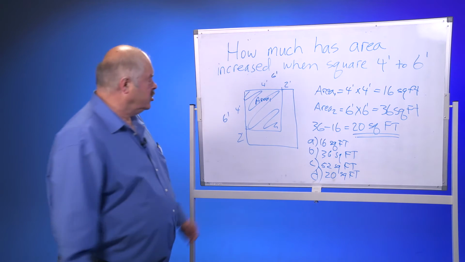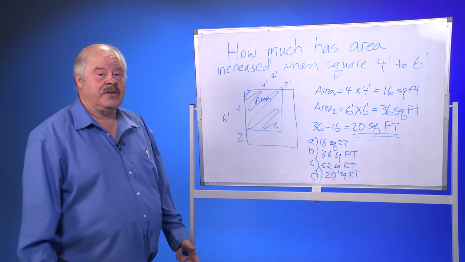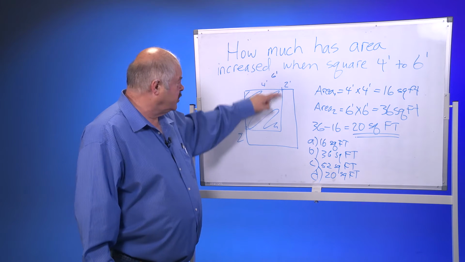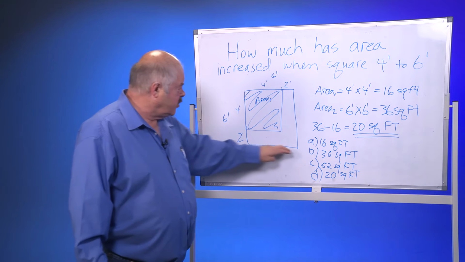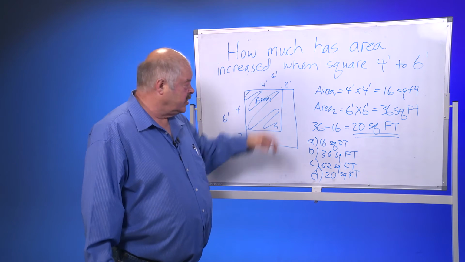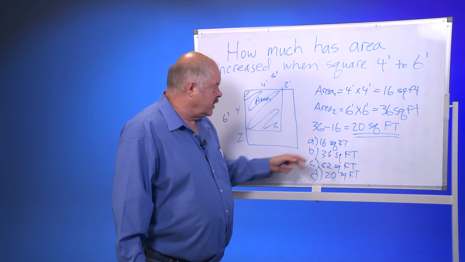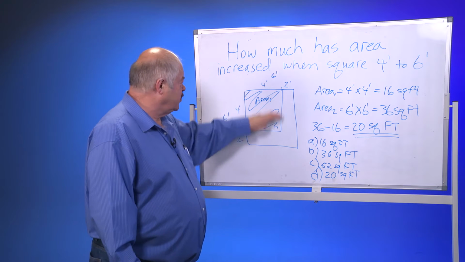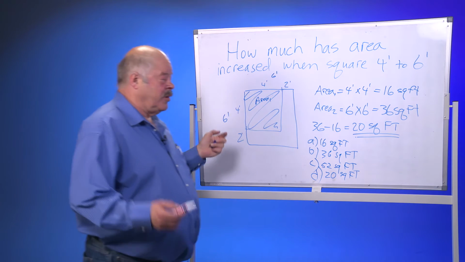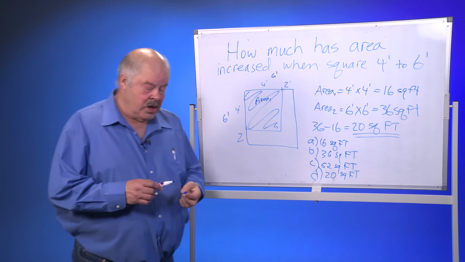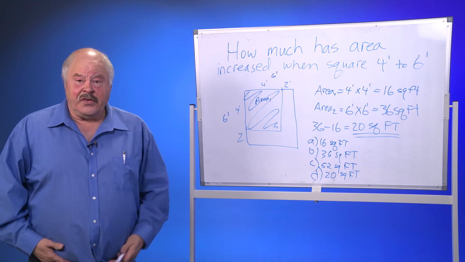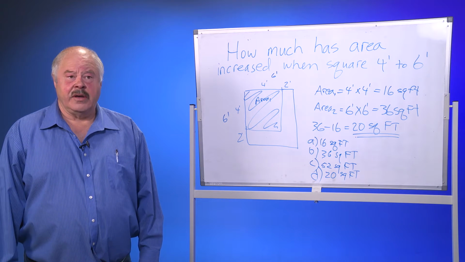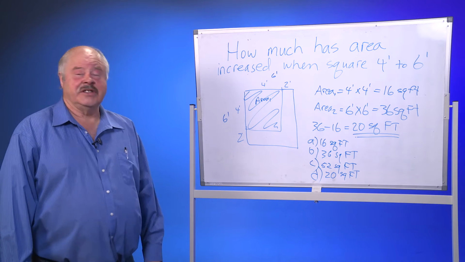So that's how they might pick choices in a question to see if you understand the concepts. The first one is the area of the original square. This is the area of the big square. But they're asking you how much it increased, how much bigger it is, and the answer we know is 20 square feet. They might throw in a choice where you took this one and added it to this one, because some people might think that's a good idea. And so that is a slightly more difficult type of calculation of area with a square that you could see on the test.